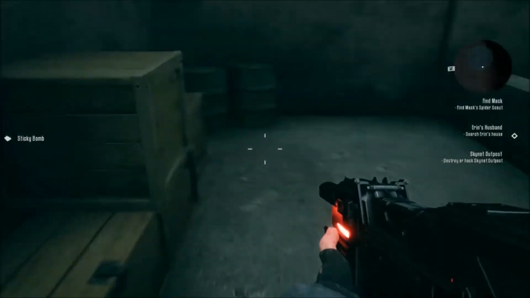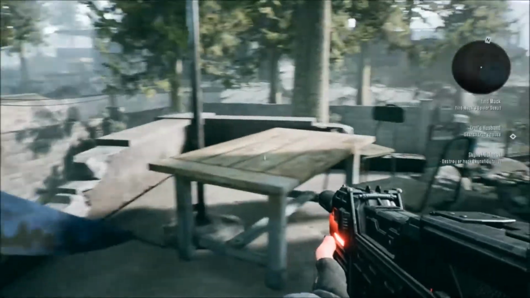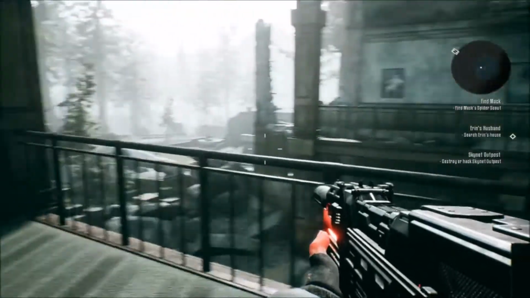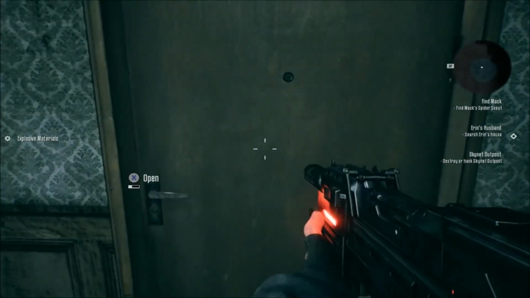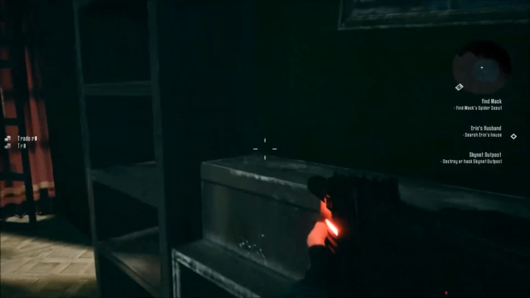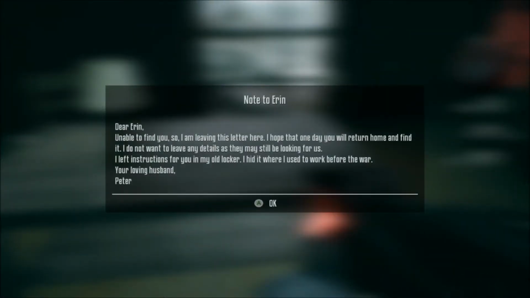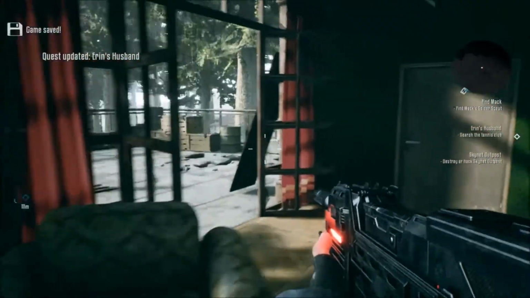So the sticky bomb, medikit. Yeah, there was a glitch in the game, the door wouldn't open. So that, locker? Where would I find a locker nearby? Okay.